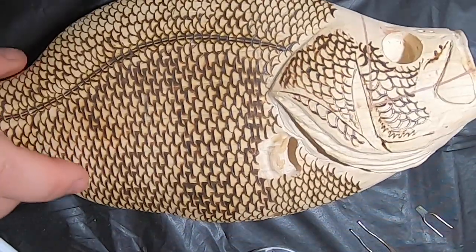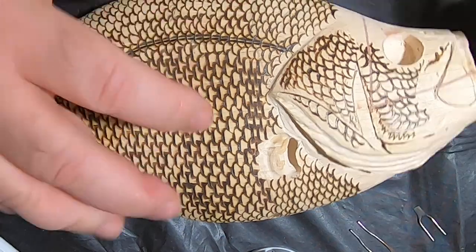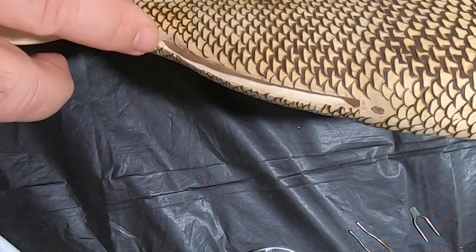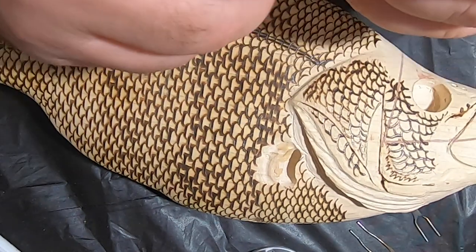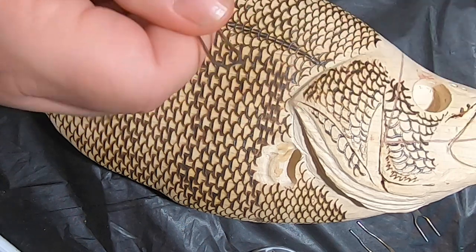Very smallest scale tip I have on here, and then finish in the top of the head here and the back of the tail here, and probably a little bit around here, and then around the vent and the bottom of the cheek here. So let me let that cool off a second, and I'll come back here and get started on with this one.